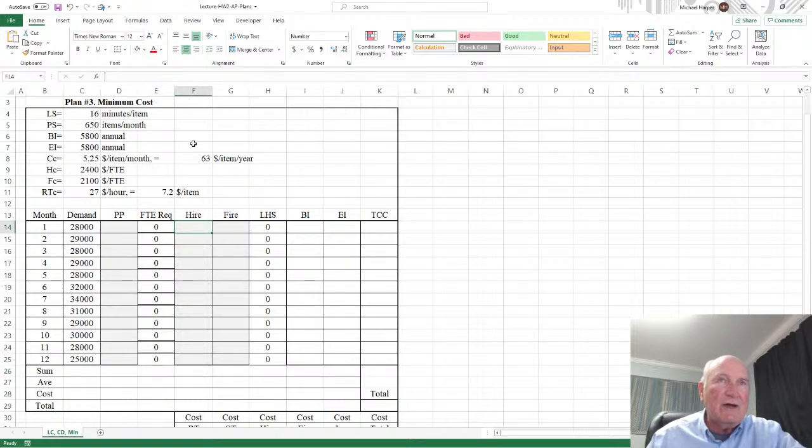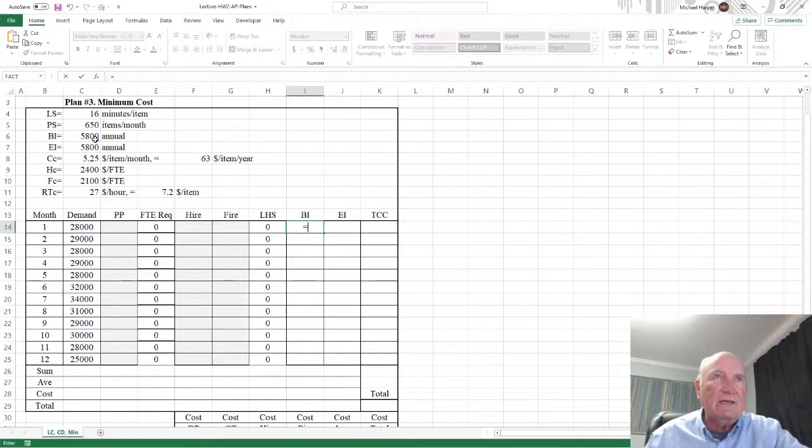Same with the hire and fire on the left-hand side. And notice up here in the command bar, it's blue plus red minus purple minus green, blue plus red minus purple minus green, and make sure that's the same every time. The colors are consistent all the way down, to double check to make sure it's right. Good. Beginning inventory, we have that here.